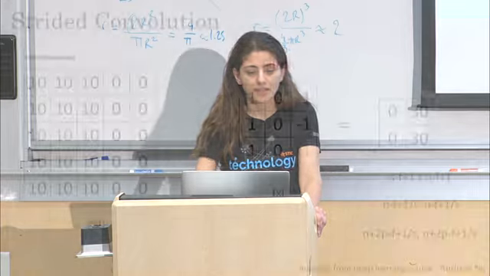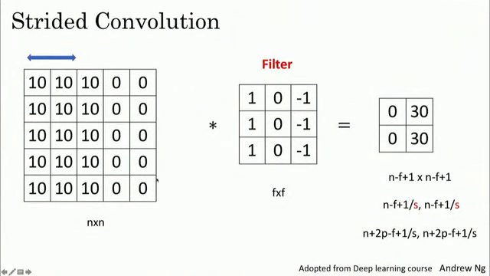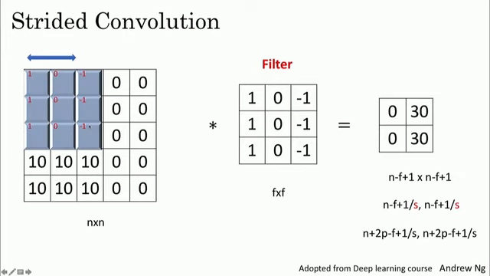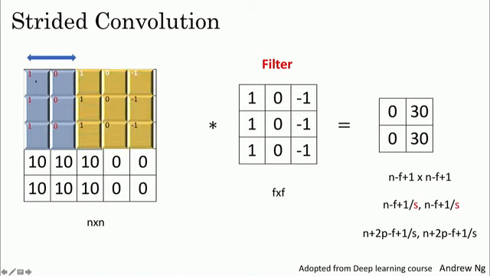Strided convolution. Strided is another building block of convolutions. You remember in the previous slide, when we copy and paste the filter in the top corner, for the next step we just shift this filter by 1 to the right. In that case, the stride is equal to 1. But if instead of 1, we shift it 2 units to the right, the stride will be 2.